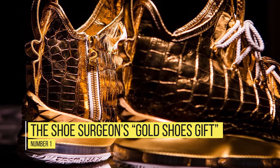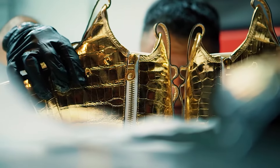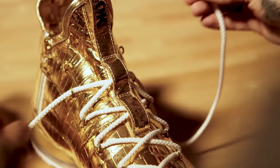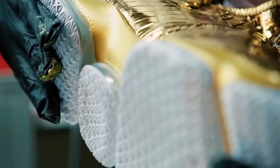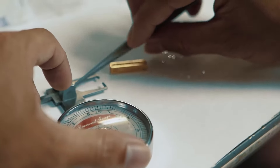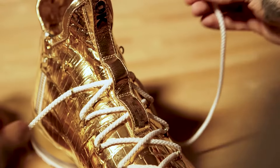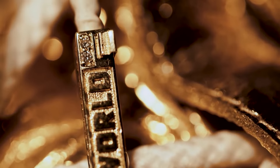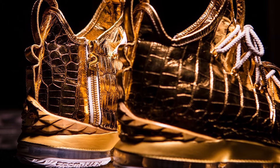Number 1: The Shoe Surgeon's Gold Shoes Gift. Believe it or not, there are multiple people in the world right now that have gold shoes. To be clear, these are unwearable gold shoes, but they are gold shoes nonetheless. The gold shoes in the case of LeBron were a collaboration between Nike and the Shoe Surgeon, who likes to make very special unique shoes for special customers. In this case, LeBron. Though ironically, this was a gift to LeBron during one of his better seasons because of how good he was. True to form, they were a version of the LeBron 15 shoes that he made with Nike, laced with 14-karat gold, as well as diamond lace aglets on the laces. It's worth repeating that these are unwearable — the very definition of a luxury shoe, meant to be shown and not worn, not unlike Drake's solid gold Air Jordans. When all was said and done, these shoes were worth over $100,000, and again, these were a gift.